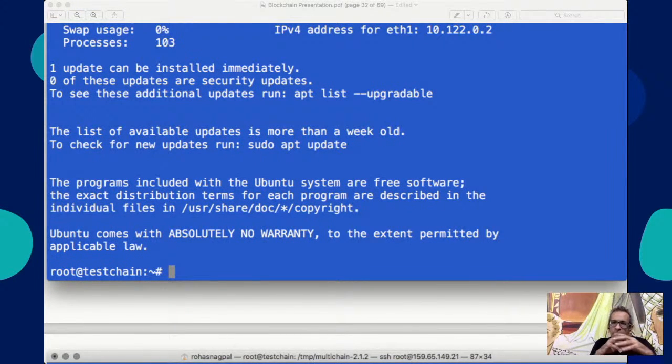Okay, some questions have come. Let me just see. Can you tell us about Prime Chain? How is it different from Polkadot? Yeah, that's an interesting question. So Prime Chain is actually an API layer. It's a downloadable software. When you download that and you run it on a server, it sets up the blockchain, does all the security and hardening, then sets up an API layer, then sets up a UI layer on top of it. The user interface layer with the mobile app, the progressive web app.